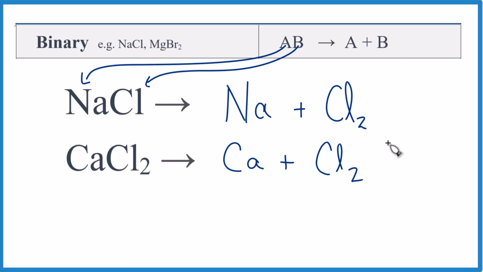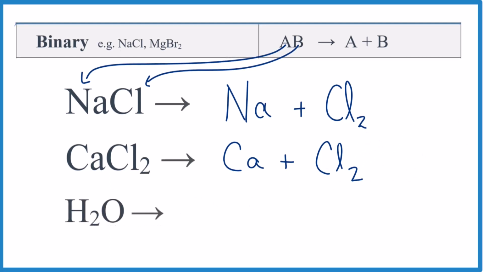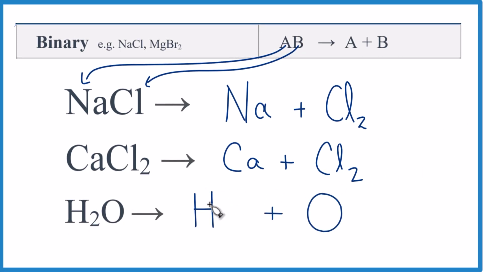Okay, pause and give this one a try. And remember our mnemonic, hydrogen, H2, oxygen is going to be O2. So that's how it works with the binary ionic compounds. And understand, this isn't dissolving. This is a solid and it's breaking down. We don't have any water involved, so this isn't just dissolving.